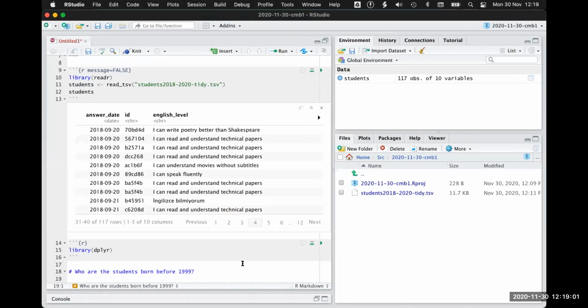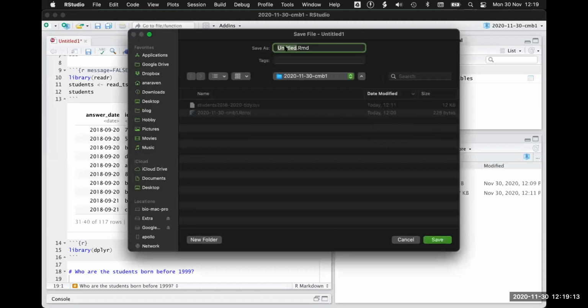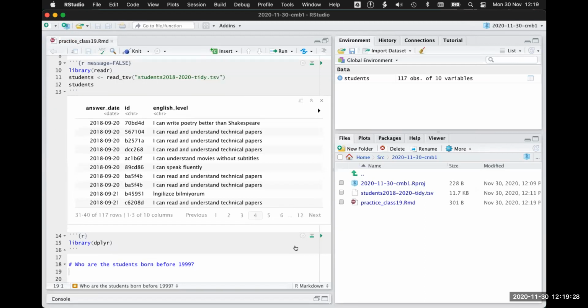I'm going to save this file like practice. I don't put a space here, class 90, something like that. Okay. Tell me, what shall we do here?